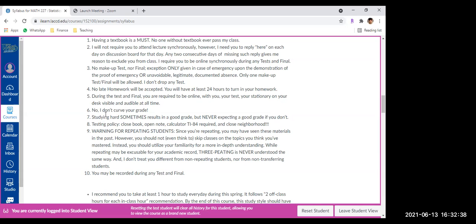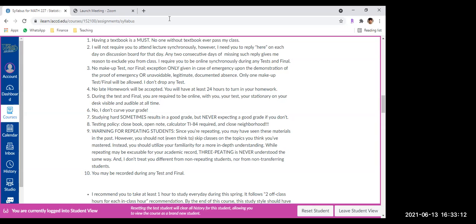When I say I don't curve your grade, it's because of this. Students who pass the class, they will pass it nicely. Students who don't pass the class, they will not pass. The average will be so low, so far from passing the class, that I would need to curve crazily, nonsensically, so that students pass the class. No, I will not do that kind of curving. Okay, but Thomas, do you curve? No, I don't need to, because what happens is the numbers will fall at their place.